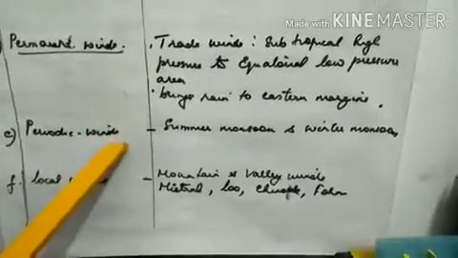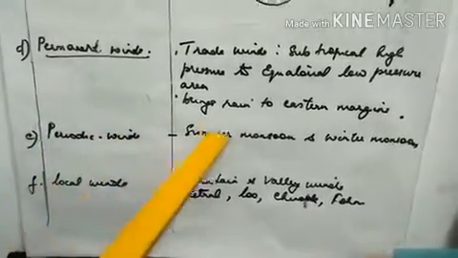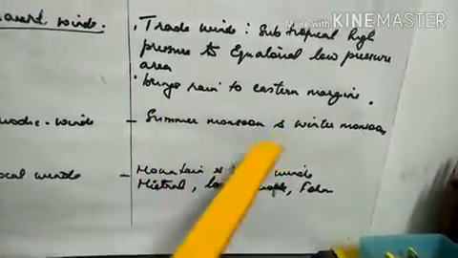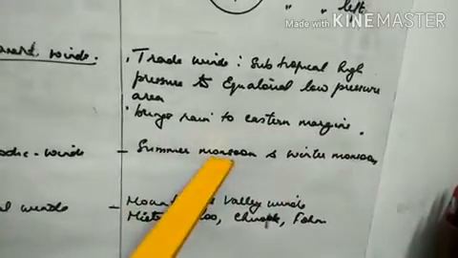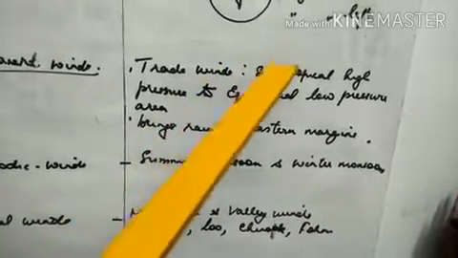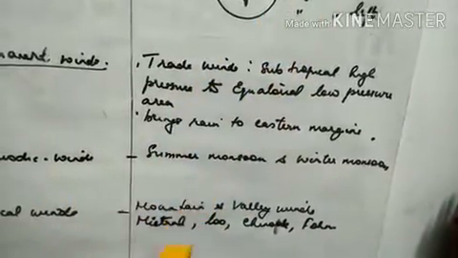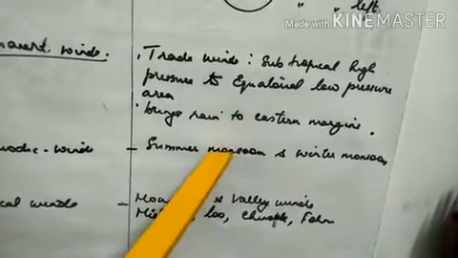Now, what is periodic? Periodic you can understand itself. Period means only in a certain period it will come. So, summer monsoon and winter monsoon. Now, October, November we are having winter monsoons. Summer monsoons means June, July. So when the land gets heated up, what happens? It is low pressure there, and the winds carrying moisture will enter into the land and we'll get the summer monsoon.